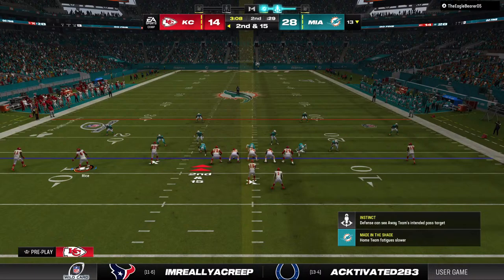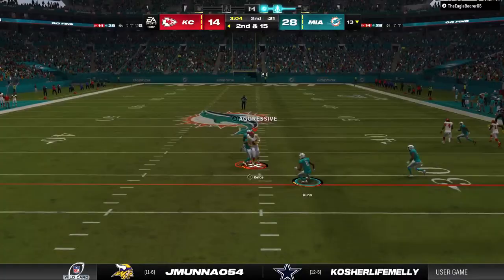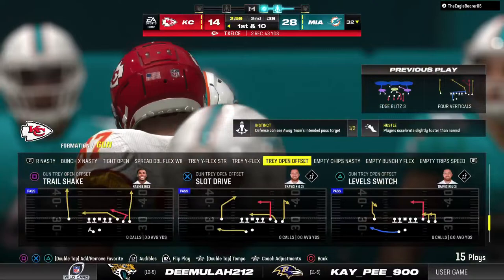Motion man right is Rice. Mahomes now to throw. Open man here, it's the tight end Kelce. And he's going to get this one across the 30-yard line. His 2nd catch of this wild card game, and it goes for a first down.